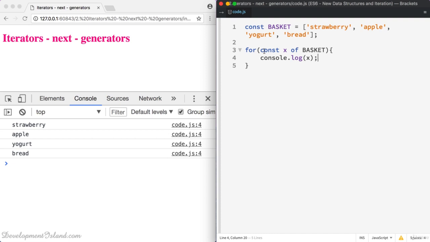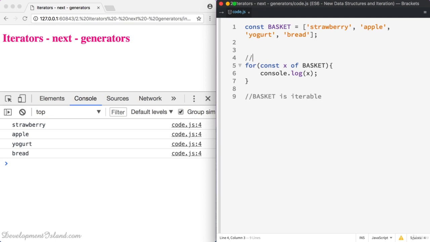Now the array is called an iterable because it defines its iteration behavior when using a loop like this one. So our array basket is iterable. And here we are performing a loop or an iteration. So it's very important to understand these concepts.